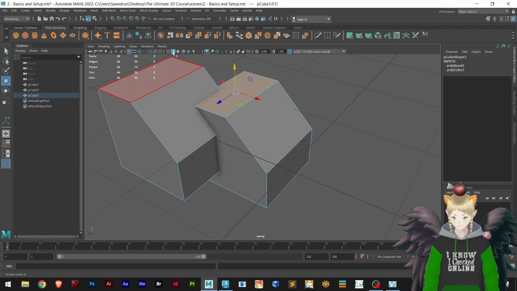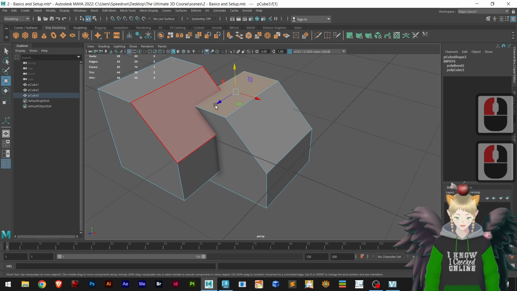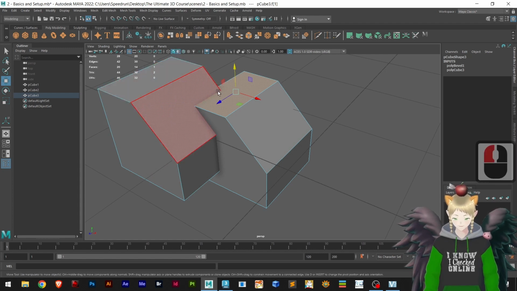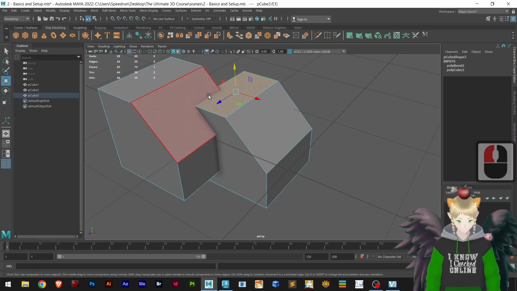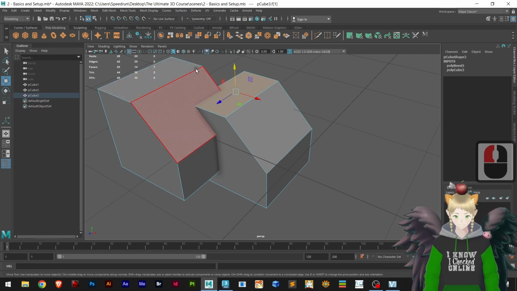And the option next to wireframe will just display the color of your shade. And here we'll display the texture. There are no textures yet, so this feature will be useless at the moment.